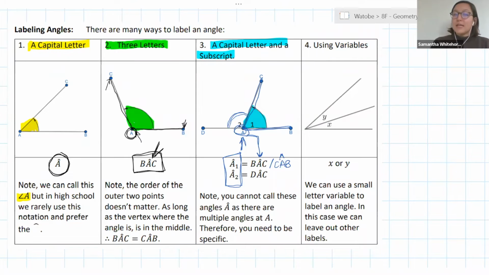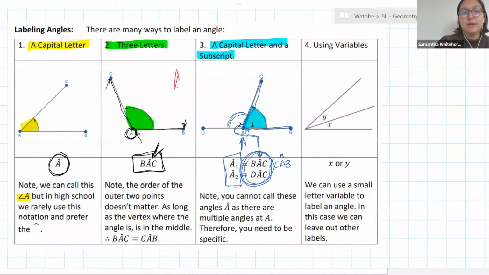Right, like I say, the numbers won't always be there. Sometimes we won't give you those numbers, and then knowing how to label your angle with the three letters is super important. And as we do this more and more, you'll see what all of these labels mean. It's just really important, again, like the notation and the terminology. If you see something like this, you're not panicked, and if you need to label an angle, you know how to do it. Okay, so those are the three most common ways. Most commonly, we will use either the three letters or the letter with the number.